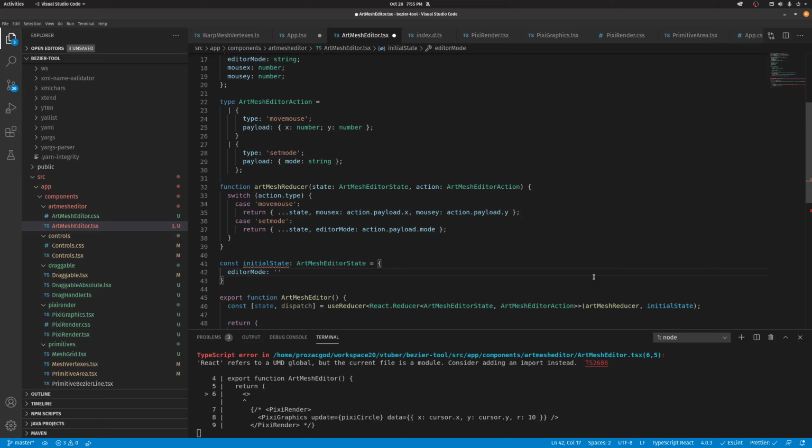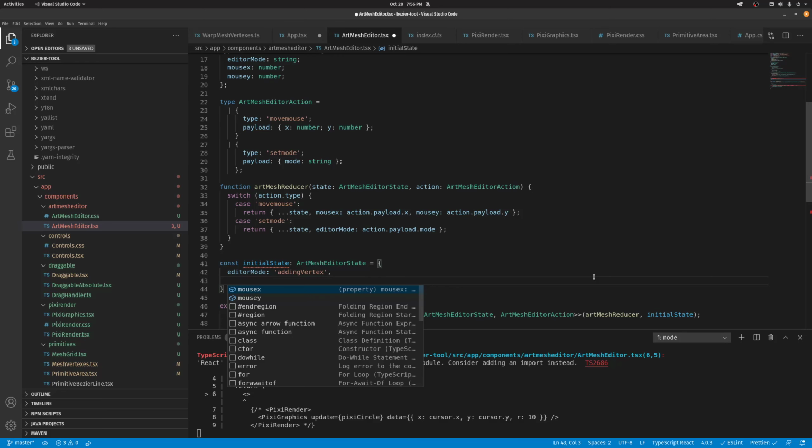So the editor mode will be, we're going to do add vertex, or maybe adding vertex.